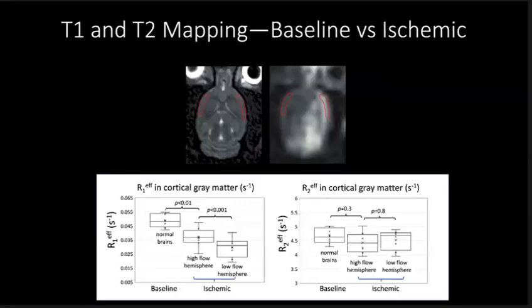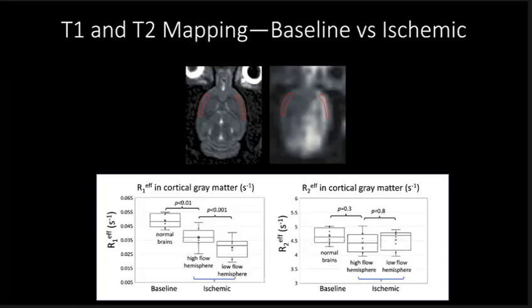Now, stepping away from the whole brain and just looking at some cortical gray matter here, we can look at what's going on with the R1 effective in the normal and the ischemic brains. So here's what the R1 effective is in cortical gray matter for a baseline study. Then you look at both the high flow hemisphere and the low flow hemisphere in the cases where we've done this unilateral carotid ligation. And you see the R1 effective stepping down as you would expect, and that's flow. Now, in proton imaging, you're not going to see much change in the proton T1 and T2 in the acute phase of ischemia in the brain, right?